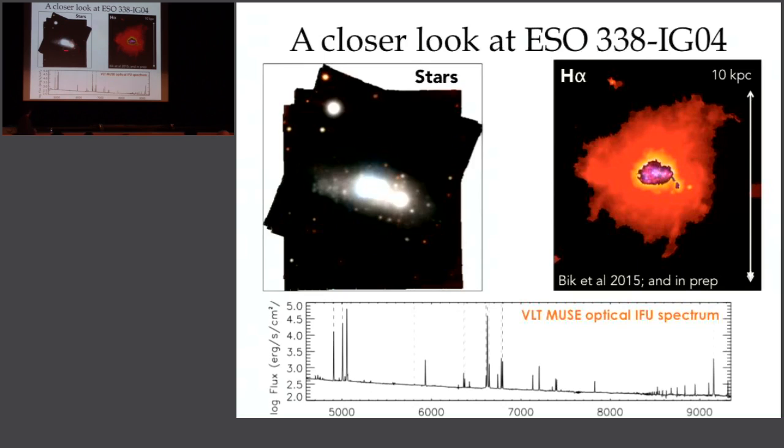So here's the stellar continuum, very compact. This is observed from the ground with a 3-meter telescope, the NTT at ESO. That's how it looks when you look at that H-alpha line. This is a log spectrum, so it's an optical spectrum in log space, so the lines look unusually strong. You see the HST image there in the middle sits inside a huge halo of ionized gas, from a paper by Ariane Bick that was published last year.